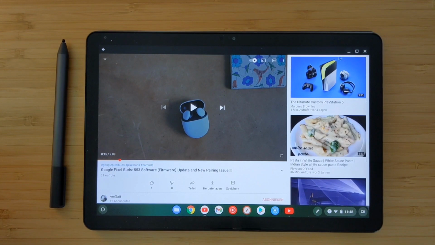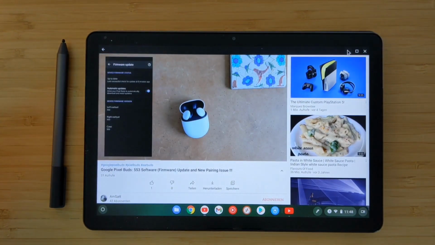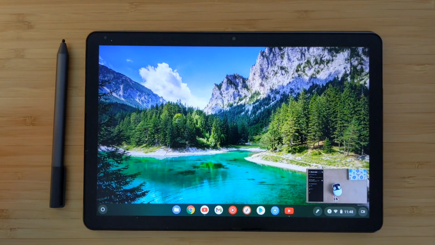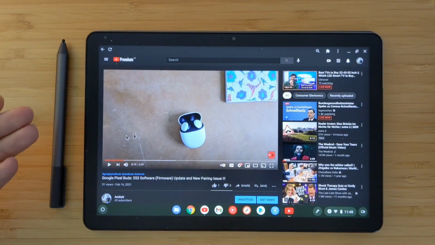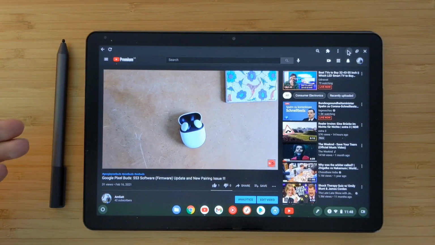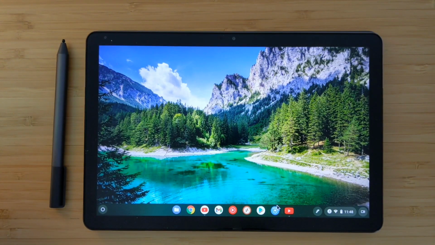One thing that you can do, obviously, if you have the premium version like me, is minimize it, and the picture-in-picture will also show here using the Android application. I will close that. If I go to the web-based one, if I play it and minimize it, you will not see the picture-in-picture.